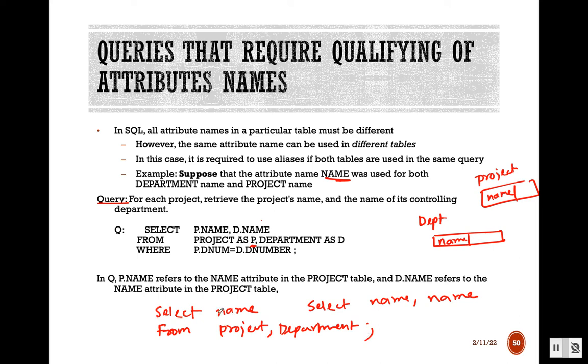The reason is that my query compiler will try to find out which name we are talking about. Both project and department tables have a name attribute, so the compiler will not have any idea which name I am trying to select. That creates an ambiguous situation, and that is going to generate an error. I have to explicitly specify which name I am trying to select, either from project or from department or both.